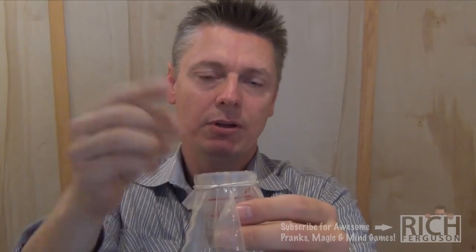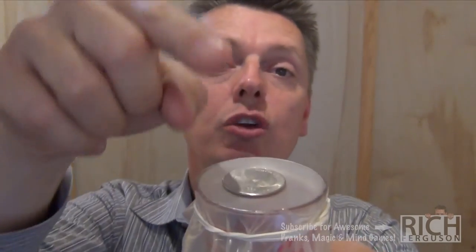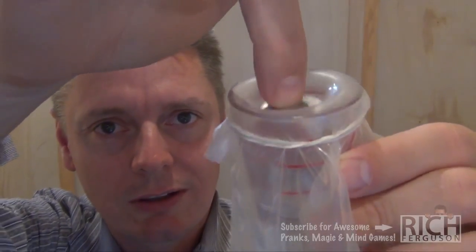One more time, I just wanted to show you this part. If you have a duplicate coin and you have this glass situation set up, tilt it toward you a little bit so they can't see the quarter, and say, hey, check this out. And when you go to put this on top, just stick this in your hand like this. Just don't put it on top, keep it. And go check this out, and bring this forward, and it looks like you just stuck that quarter on top of there. And say, do me a favor, put your finger on here and push it through. So that's a little bit more of an advanced method for you, but either way will work fine. So really nice and close, let me show you this.